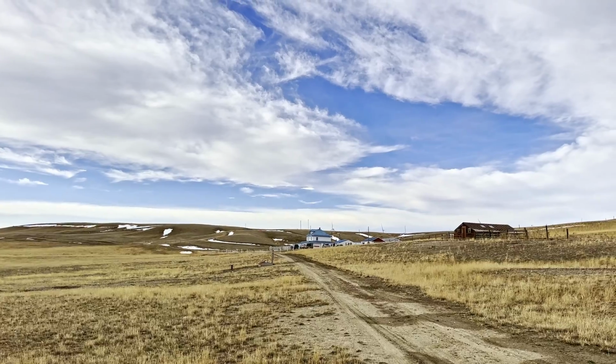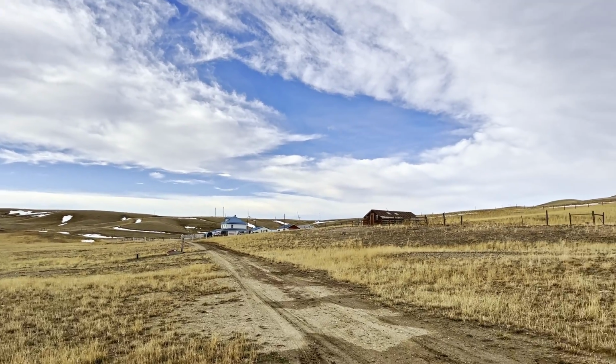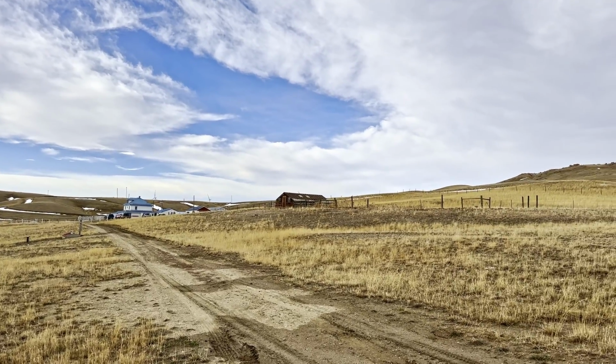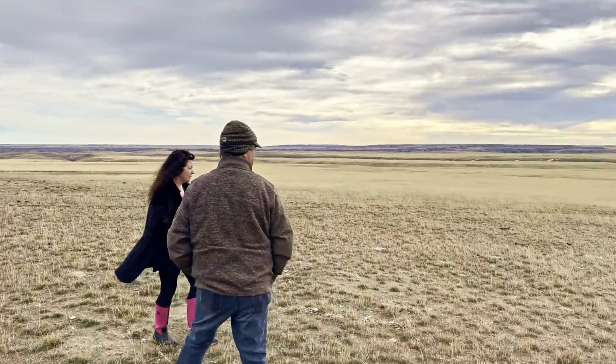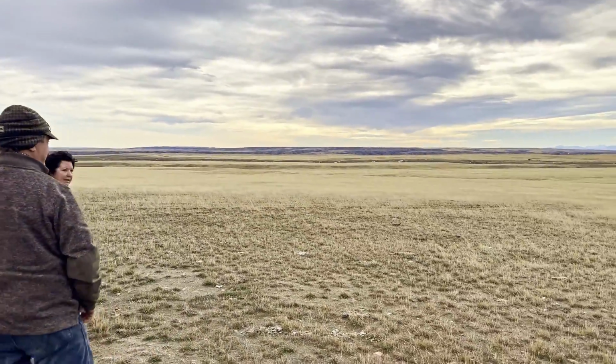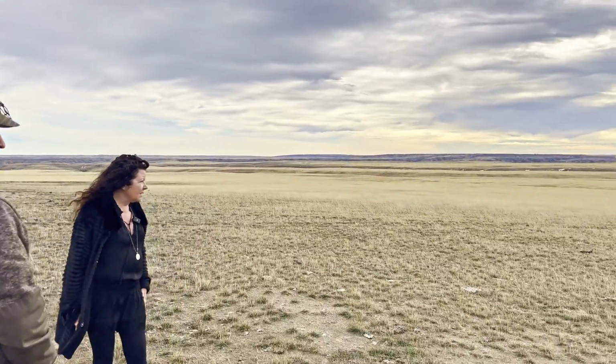The old pig barn on the right, and another well there on the left. And then if you come over, well, you've got the Rocky Mountain front views, of course. You got to take advantage of that. Take a look at that from here. Even better, nothing to block it.